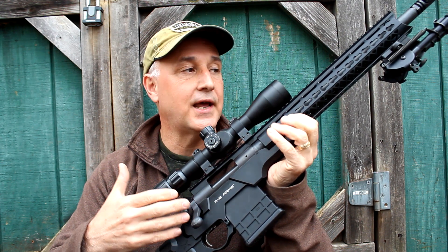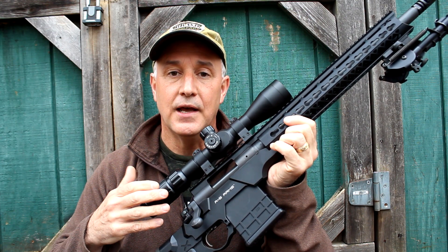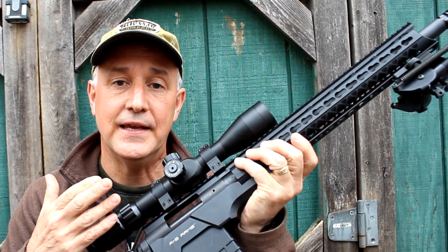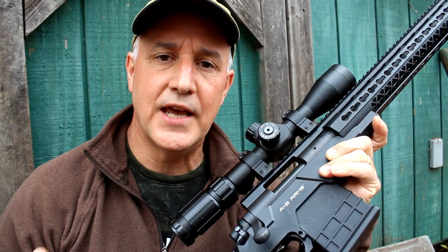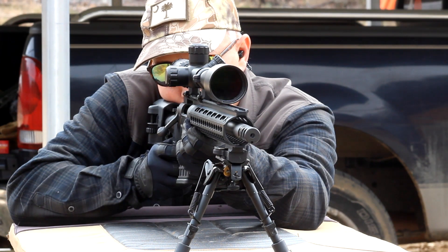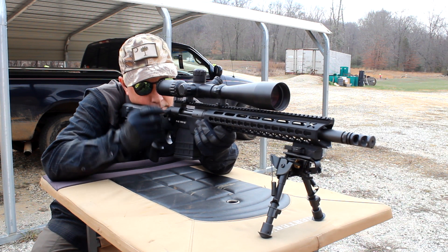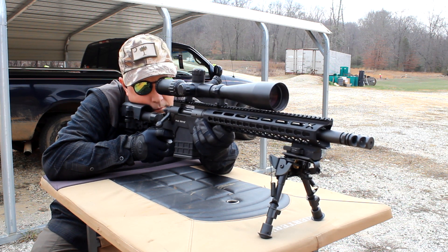This was originally in a Hogue overmold stock, which they're comfortable and they're nice, but they're limited. Getting a nice chassis really helps you to kind of hone in on that accuracy. I did a review on the installation of this stock a few months ago, and just recently we've taken the Mod X back out to the range. If you ever put a really solid chassis on a bolt-action rifle, there's nothing like it — the ergonomics, the way it sits and feels. You can be really comfortable, so you can concentrate on that trigger finger.